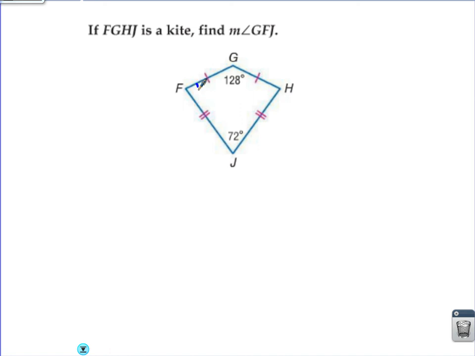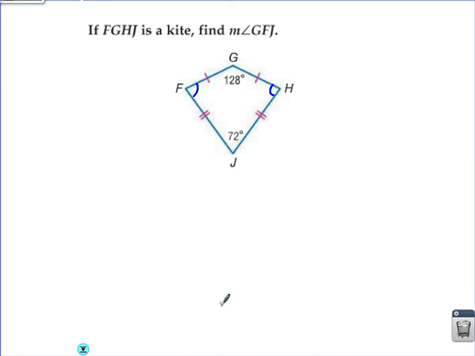GFJ. We'll look for this angle. Do you see that line of symmetry? Do you see that you could cut it? Will this angle also equal this angle? Sure. And Jagger, remind me, since this shape has four sides, what are those four angles going to add up to?